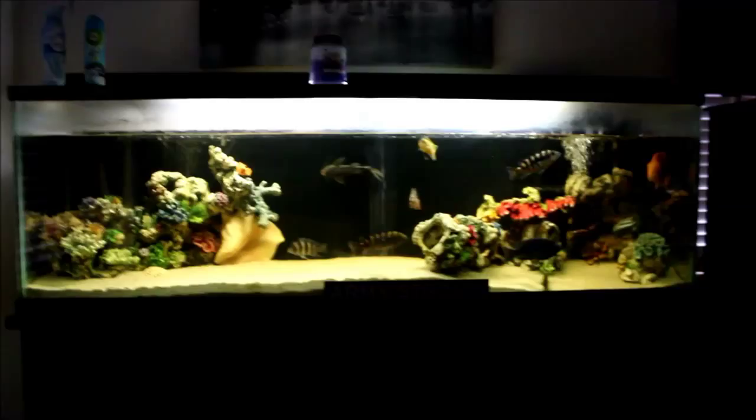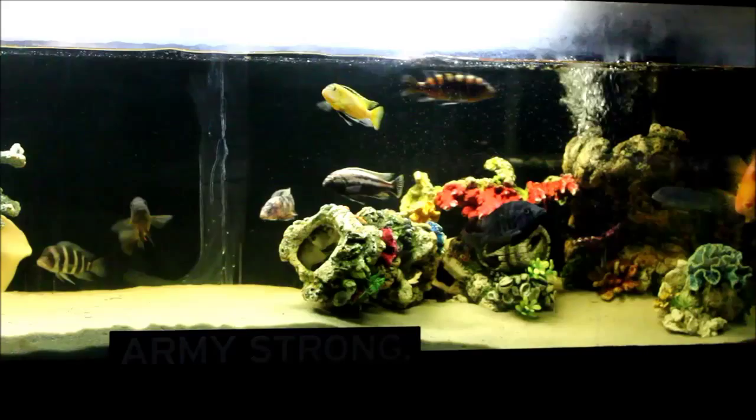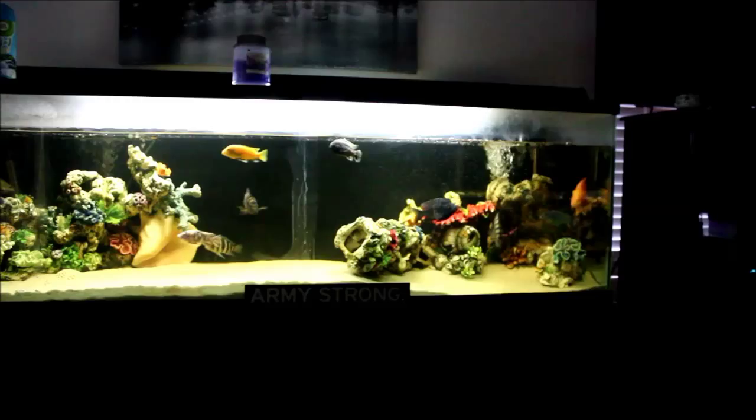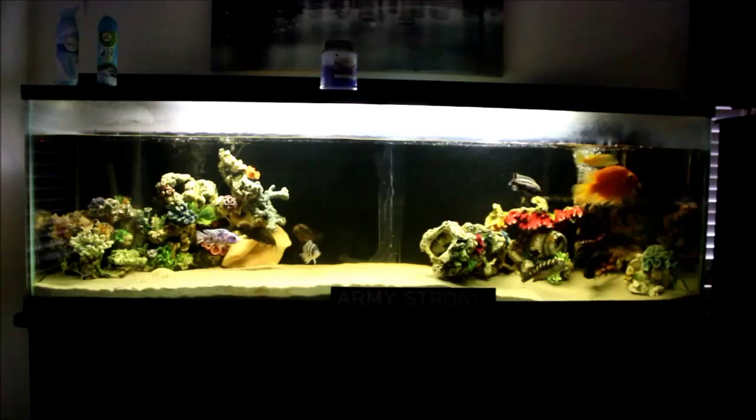Then I added in coral, and some of the pieces you can tell fell over there. And that one coral piece right here was actually up here, so it fell, and before it fell it was laying there, and then one of the bumblebees got stuck in it and that fish died. So basically there is like 14 fish now. They're eating fine, acting normal, they're healthy, nothing's wrong.